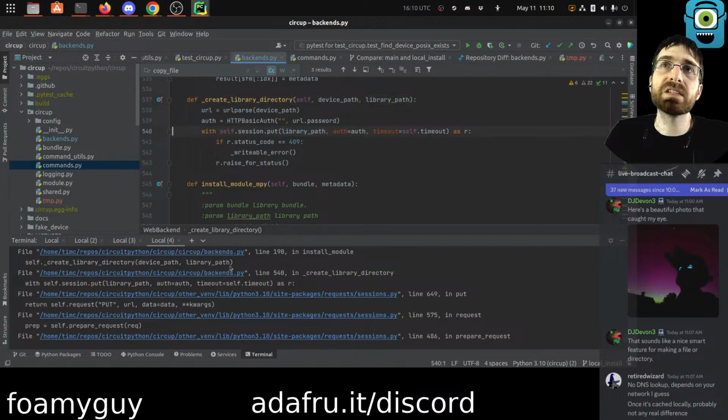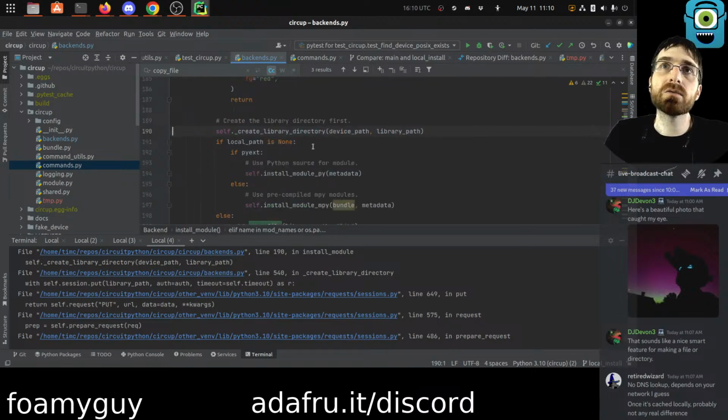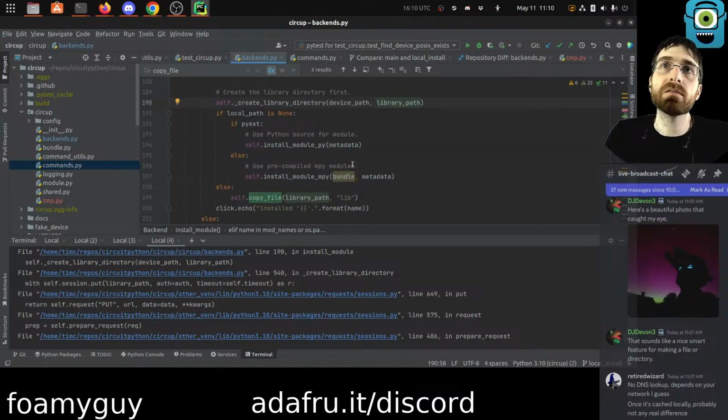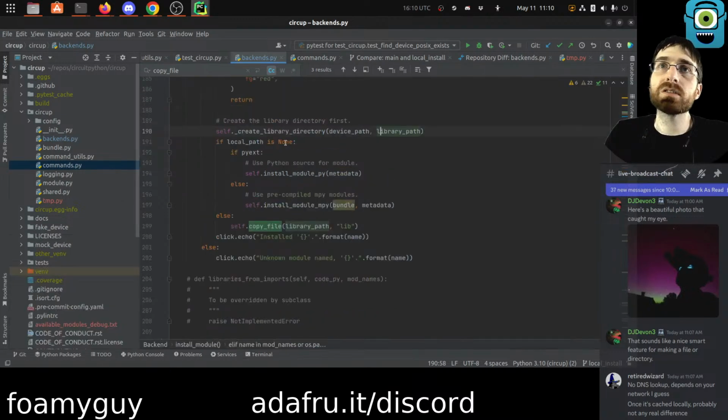Got a missing schema. I'm guessing library path is wrong or something. Path library path. Because this says if local path is none, so that's doing a bundle library.